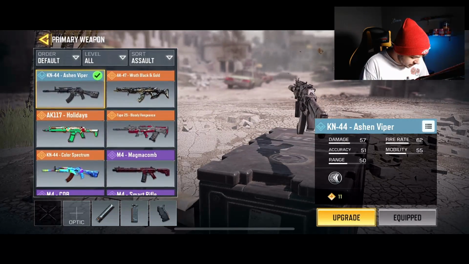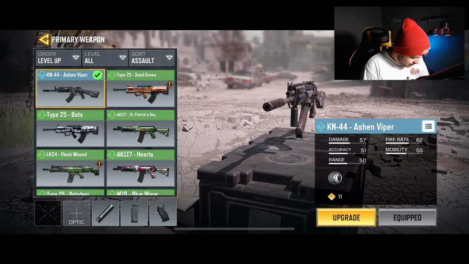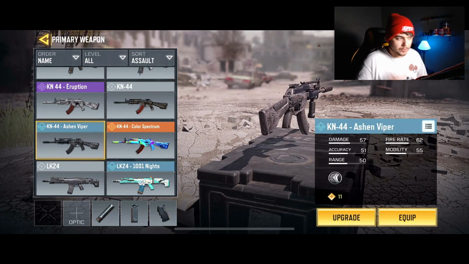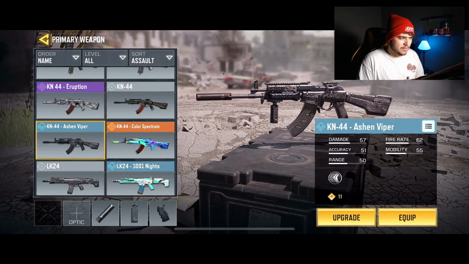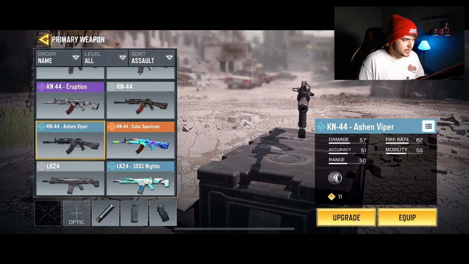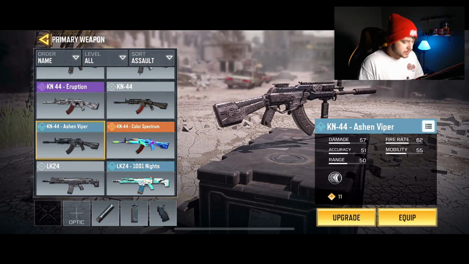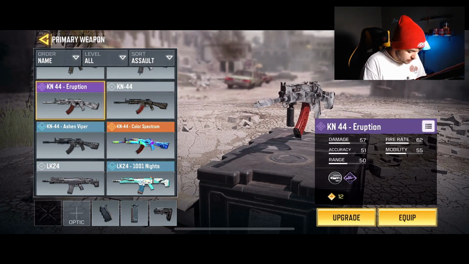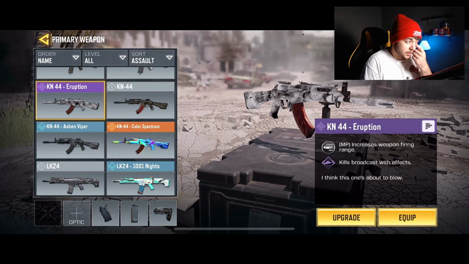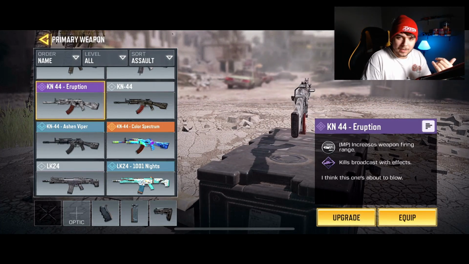A lot of players are gonna disagree with me. They're gonna be like, yo, this guy. Now there's four KN44s out there, maybe even five, I'm not sure. But anyways, the point is, all of them have different color themes. The default one doesn't have any perks whatsoever. This purple one has longer range, and a lot of people are going to be like, yo, I'd rather have the longer range. Yeah, that could work out.